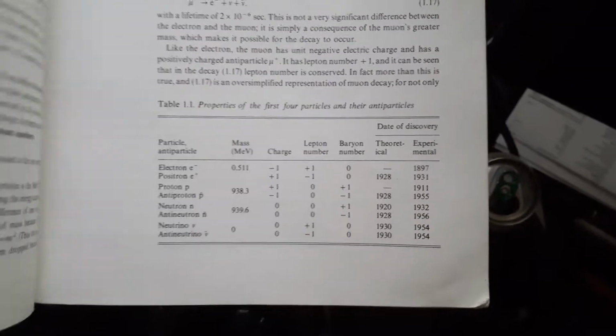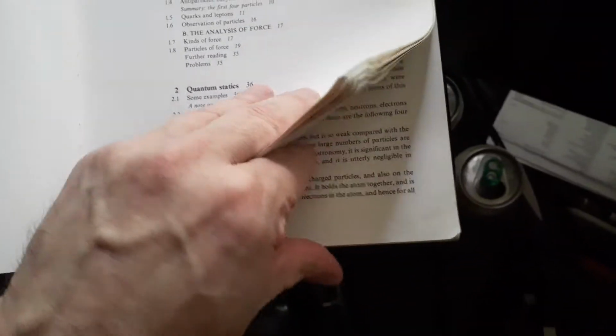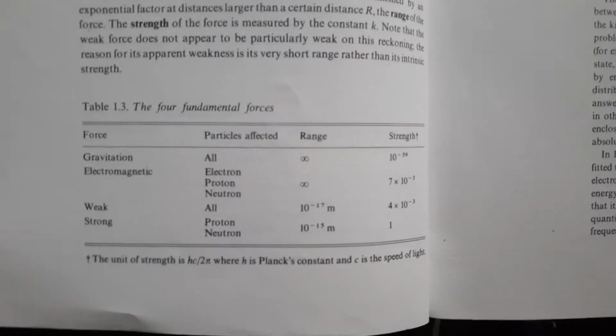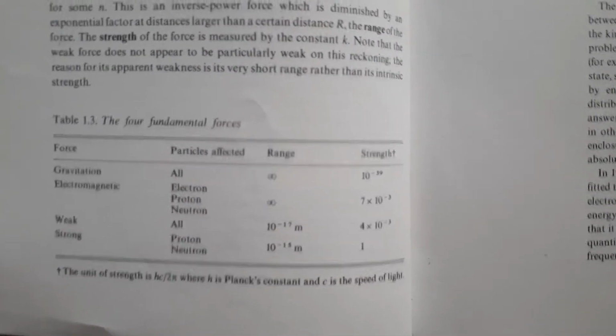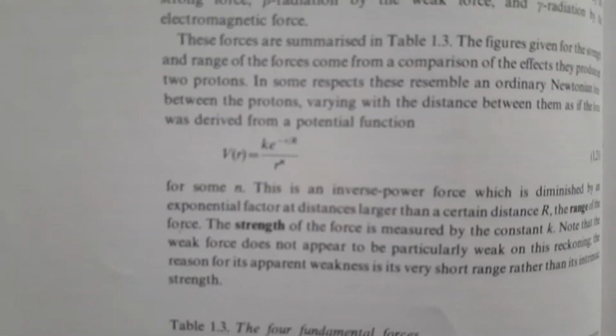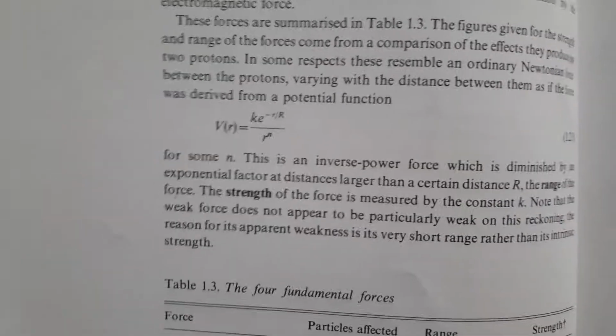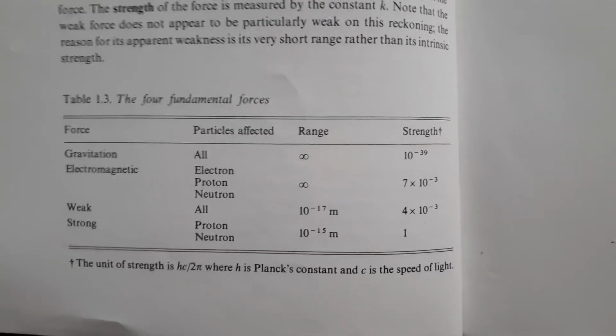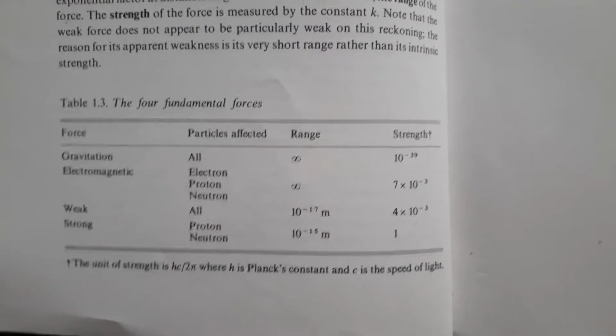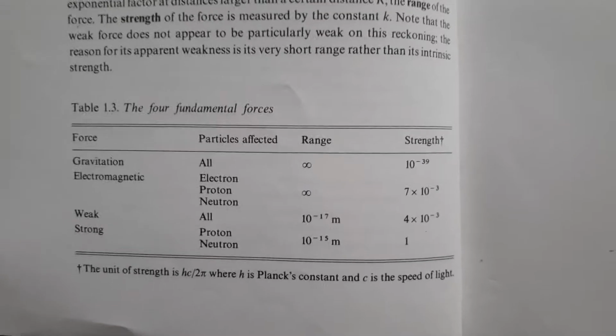This is where I first saw, I think, a rate equation. There's a nice list of the leptons. It's at 17. Here's a list of gravitation, electromagnetism. There we go. The fundamental forces, which give you the strength and the range. So when you talk about the range, you're coming over to this equation here for the potential. So this is your potential energy for a general force, and these are the 4 forces. All right, and there's electroweak unification eventually at some point.